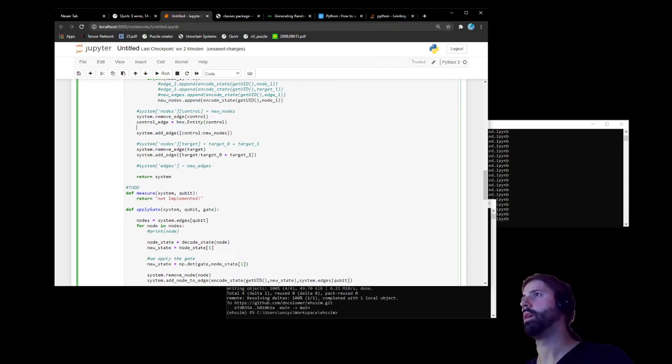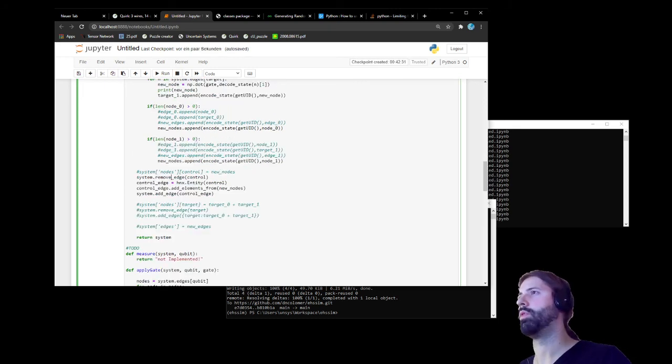And then just control edge, add elements from, and then new nodes, and then add edge, and then we add the edge. I think that should be the way this works. We remove the edge and then we create a new edge.